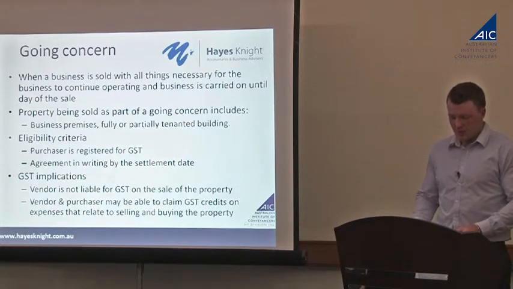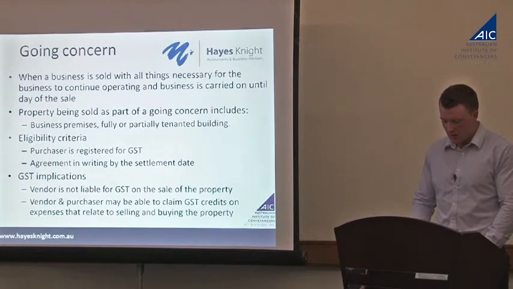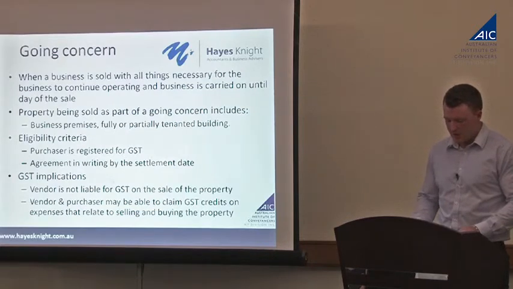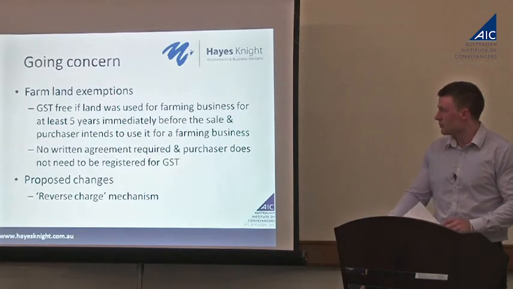Okay, to be eligible for the going concern rules, the purchaser must be registered for GST. Again, the vendor and the purchaser must agree in writing that the sale of the enterprise is a going concern, and again that must be by the settlement date. The vendor must supply all things necessary for the continued operation of the enterprise, and they must carry on that enterprise right up until the date of sale.